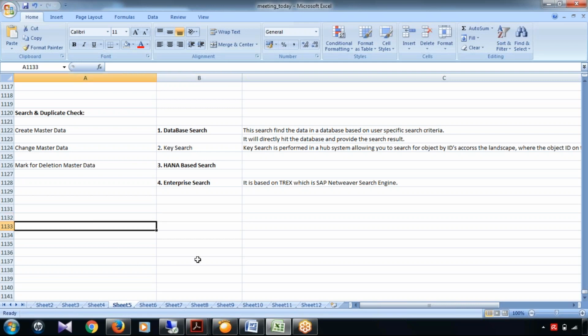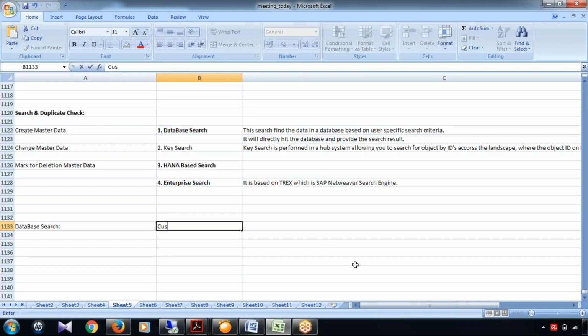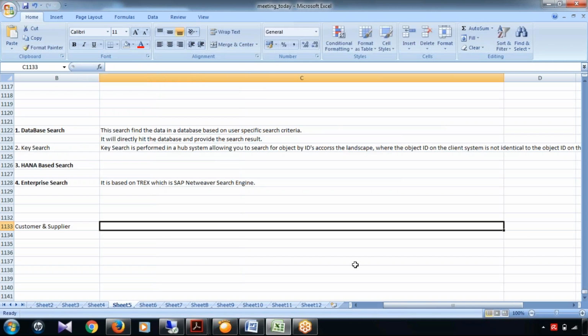Okay. Now, database search. For which cases can we use database search? Basically for customer, that means for BP, the BP data model.